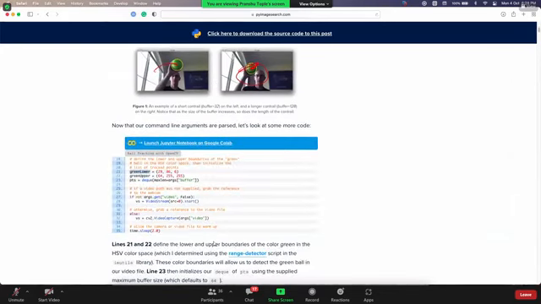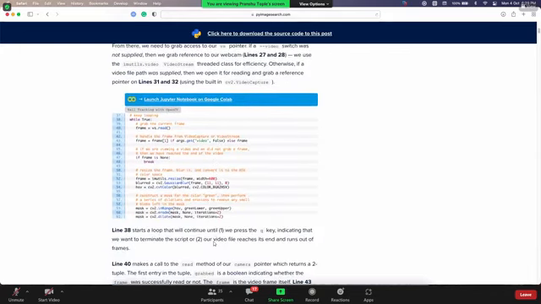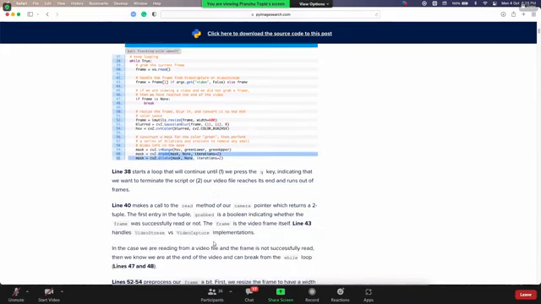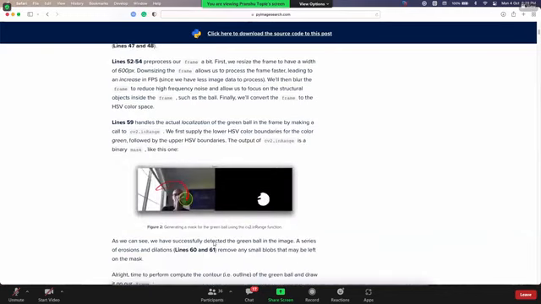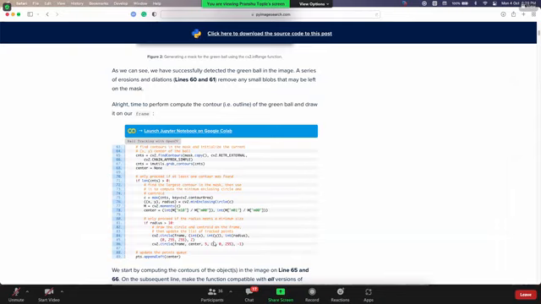So it is green lower, green upper. This is exactly what we are doing. Okay, now it is getting the video stream. Anything else that it is doing? Yeah, it is applying a Gaussian blur, so it is blurring the image, and then it is getting green lower, green upper. It is masking, and then it is dilating. We don't need all those things. We just need the center point. How to find the center point of the mask?